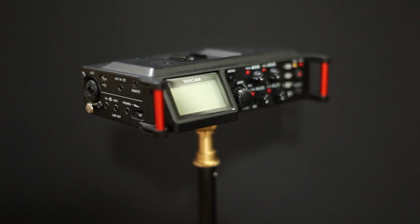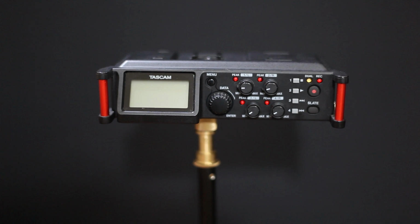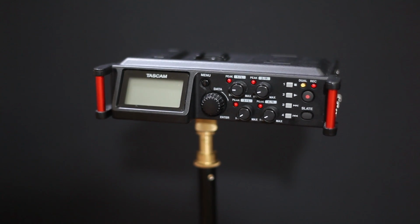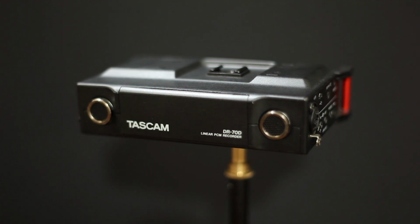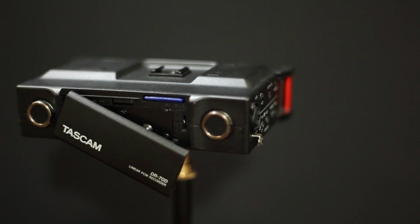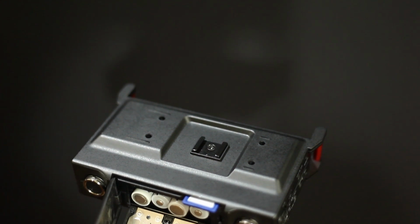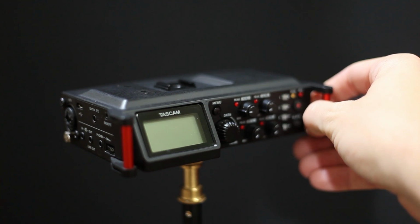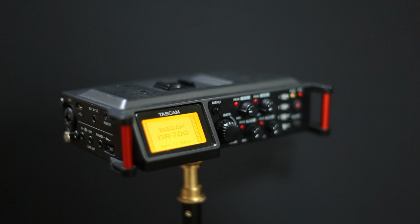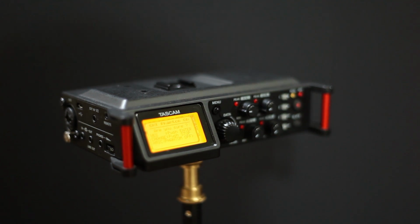First of all, let's get it out of the way. Why would I sell a $2,000 Sound Devices 442 in favor of a $250 Tascam unit? The answer to that is I simply wasn't using the 442 enough. When I was working in situations where I needed a mixer like that, they were rented or provided for us. And what I really needed was something that I could make videos with in my own time. Something that would go along with my DSLR cameras. And the 70D just fit that bill perfectly.